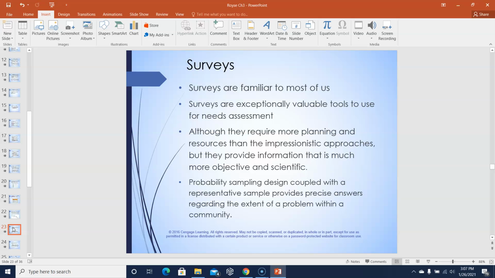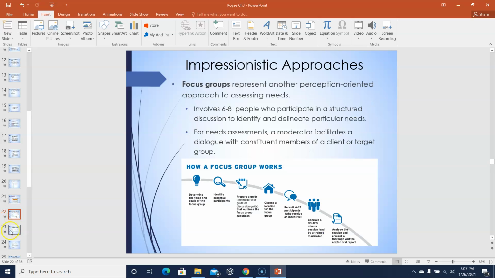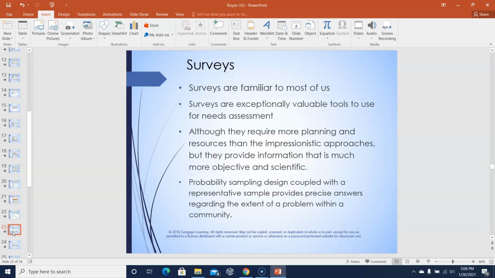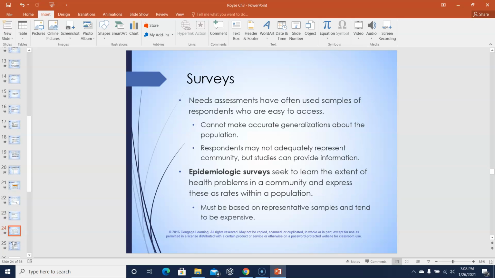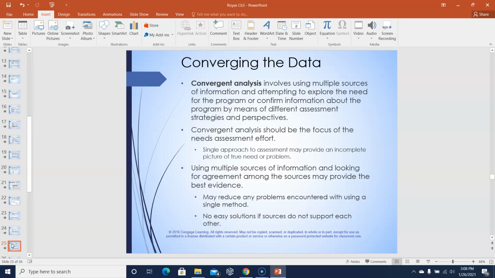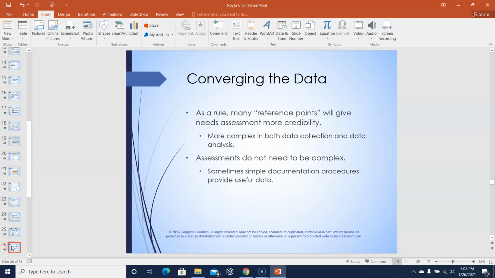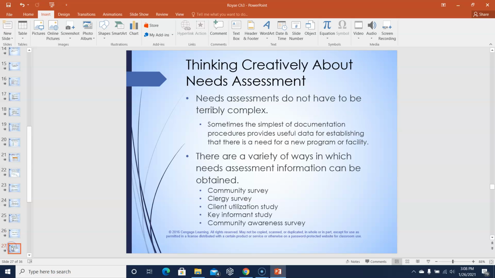And yes, you can use surveys. You can also use interviews, data collection and data analysis.